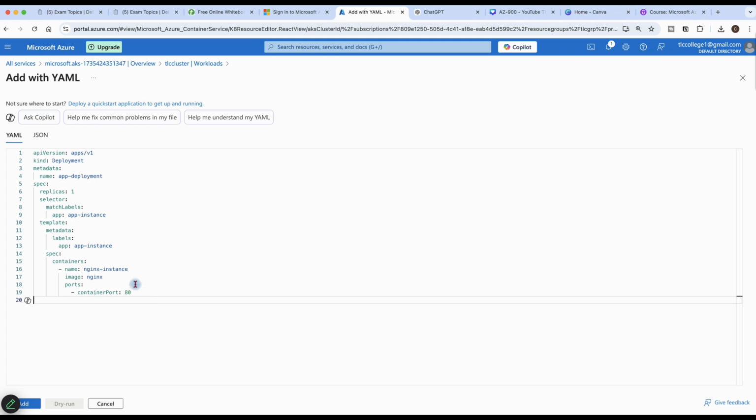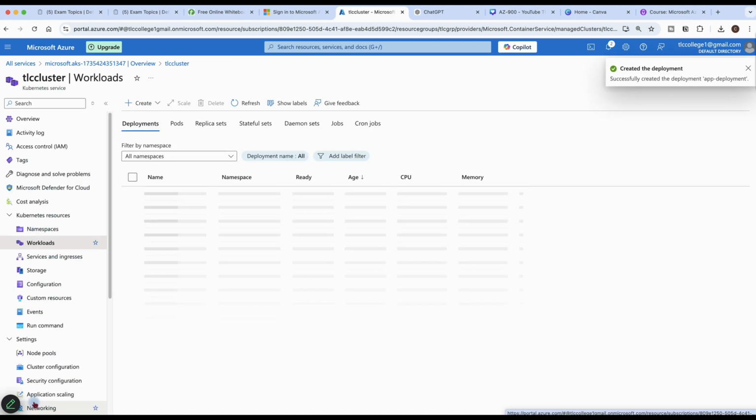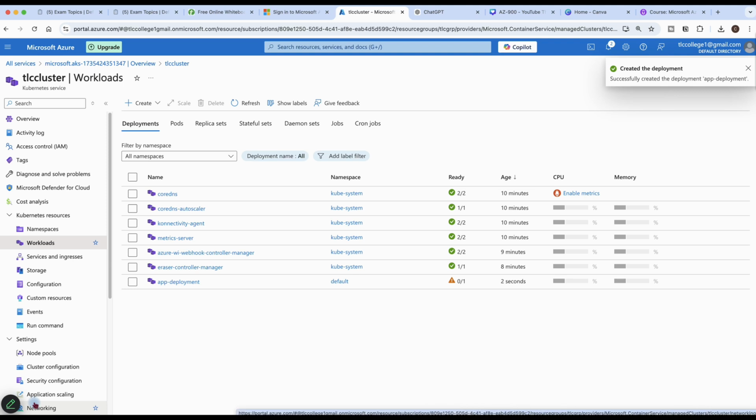The container we're downloading is Nginx, as you can see, and this is the image. We have downloaded this from Docker Hub. So if I add this, right, this is the one just deployed.